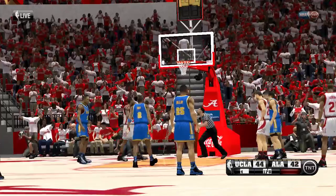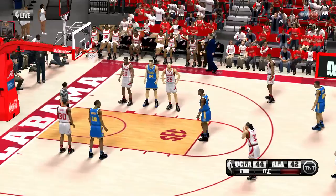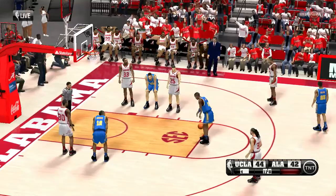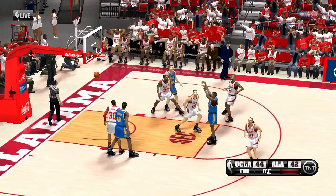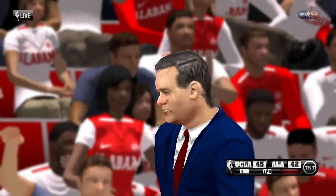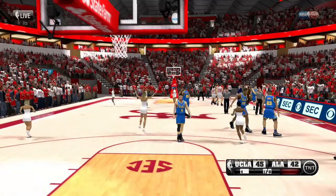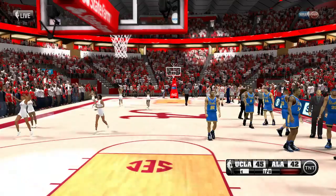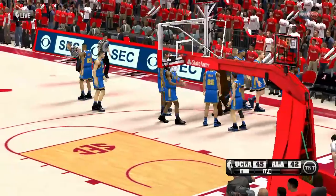So the first one drops, and that will put them up by 2. So it gets them both, and it's a 3-point game. Absolutely massive free throw. That'll force them into a 3-point attempt. Guys, your thoughts? Well, down 3, you don't necessarily have to go for the 3. You could go for the quick bucket and then the foul. I'm not sure. I mean, in this situation, I think they should look for the 3, Steve. I mean, try to tie this thing up. You got 3-point shooters. Let it fly.